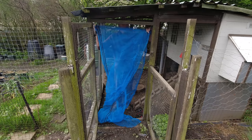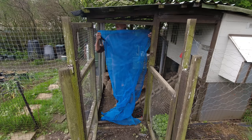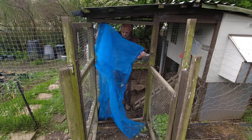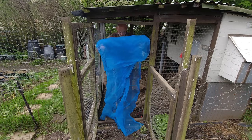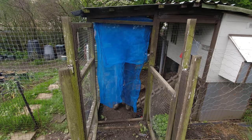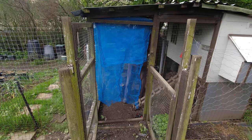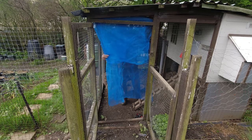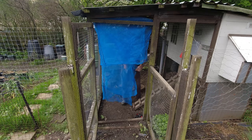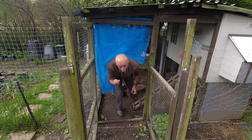I've got a couple of hooks in here which are perfect. I just need to get the height right so that the chickens can come and go at the bottom without any problems, and they'll go under it. I'm going to put it on with some clips — and that should deter them with a bit of luck. There we go, fingers crossed.